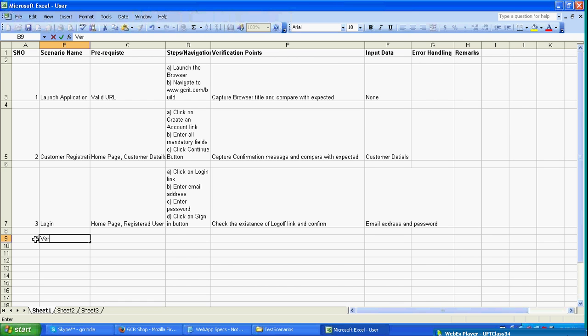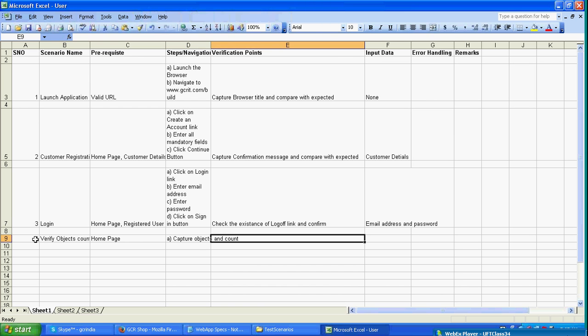Verify objects count. For verifying objects count, no registered user is required. Just the home page is enough. See, the prerequisite is just the home page. Capture objects, single step only. Steps also a single step: capture objects and count.